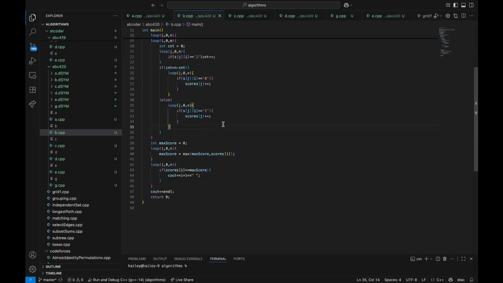Otherwise, 1 is the minority vote, and we add 1 to all the people who voted 1. In the end, we find the maximum score, and we output all the people that have this maximum score.